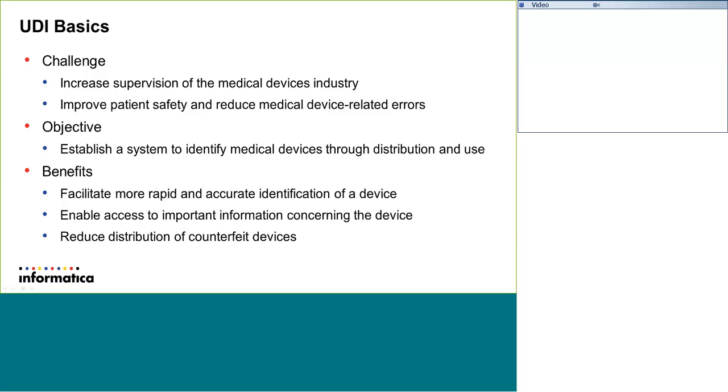For example, it will facilitate more rapid and accurate identification of a medical device and promote a more reliable and efficient post-market tracking of devices, which in turn will reduce or even eliminate medical errors. It will also establish a standardized identifier that will allow manufacturers, distributors, and healthcare providers to more effectively manage medical device recalls. And finally, the UDI regulation provides better product information, which streamlines product development and supply chain processes and improves customer engagement, sales, and marketing.